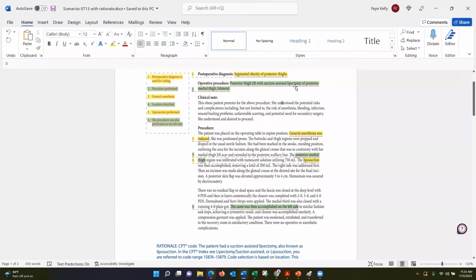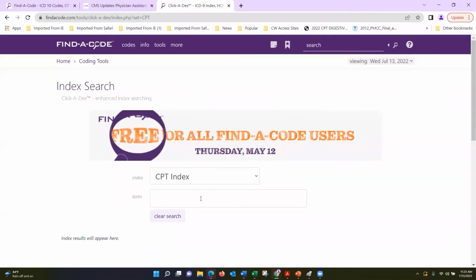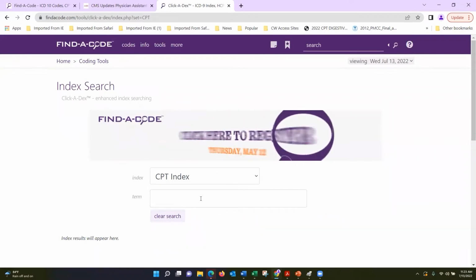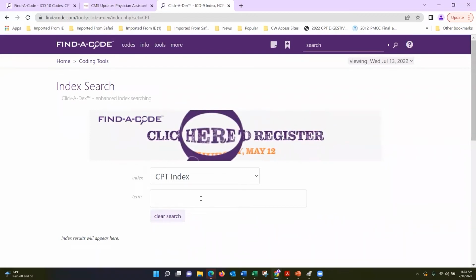That lipectomy is where I'm going to go, but I need to understand what was done through that incision. Through that incision, the accomplished procedure was actually the liposuction. And that helps me to understand better where I'm going to go in my CPT book or encoder to understand which code is applicable.